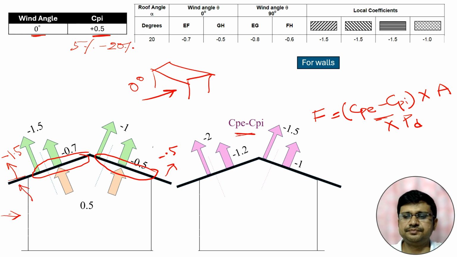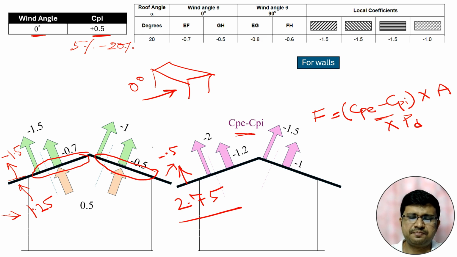This is the case of overhanging portion with downward slope. So here the value will be 1.25. So how much will be the resultant value? It is minus 1.5 and from downward it is 1.25. Both are acting in the same direction. So the summation of 1.5 and 1.25 will be 2.75.